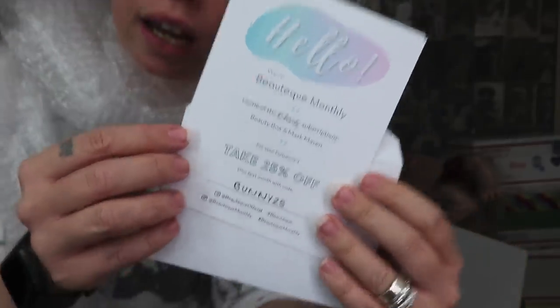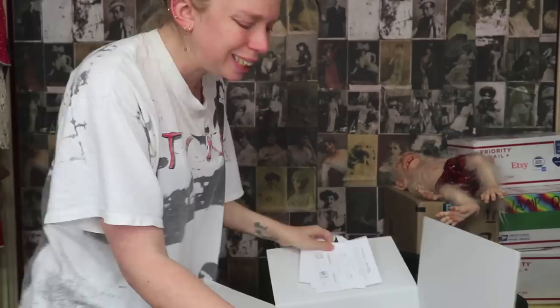I don't get anything if you guys use that code. So this is the information I have — it does look like this is more along the lines of PR. I think they've included both of their monthly subscription services in here and then a couple of bonus items, because it just says 'our subscriptions.' On one hand they have a beauty box which includes skincare and makeup with six full-size items, or you can get the mask maven box which is all sheet mask products — looks like you get nine masks including wash-off, lip, eye, body masks and more.